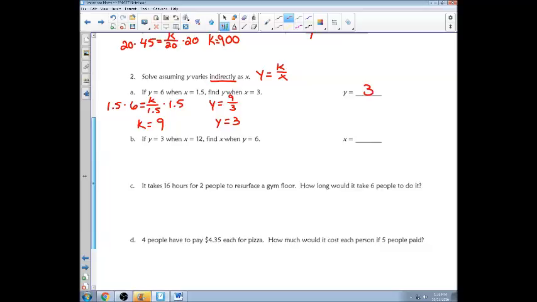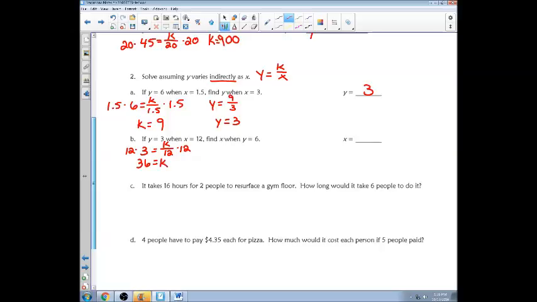Notice that all I did here is I took my 3, plugged it in for the x value after I'd found my k value. Okay? Took my 9, which was my k, plugged it in for k. Took my 3, which was my x, and plugged it in for x. On to b. Same thing. We're going to do 3 is equal to k over 12. Multiply by 12 on both sides. That would get me 36 is equal to k.